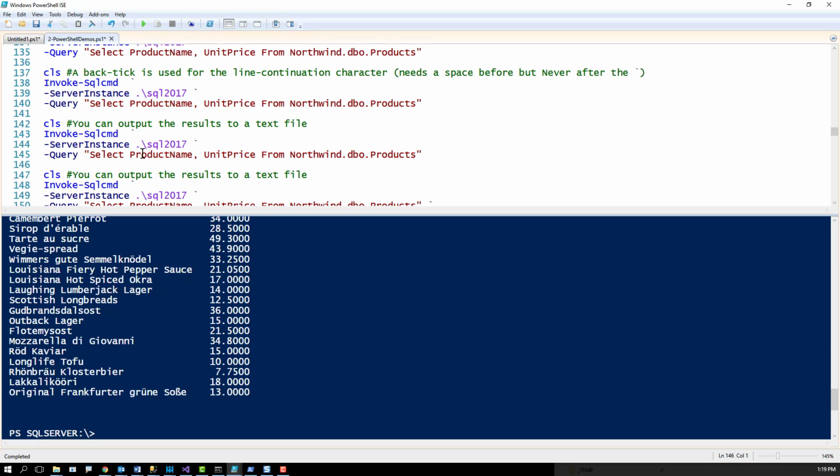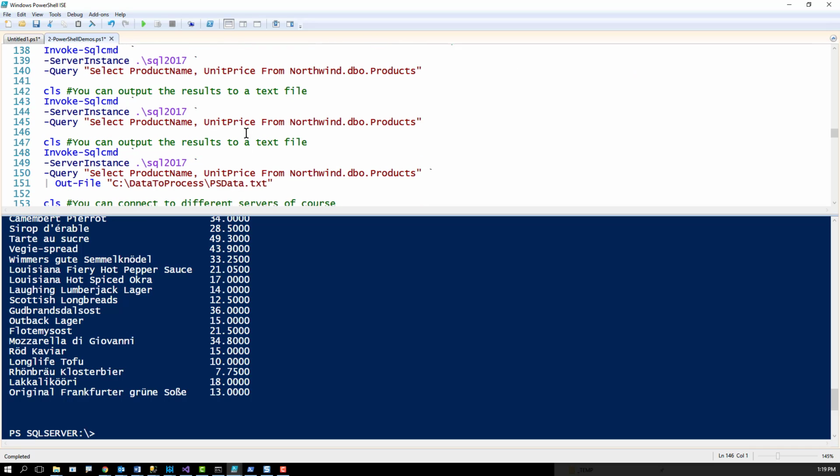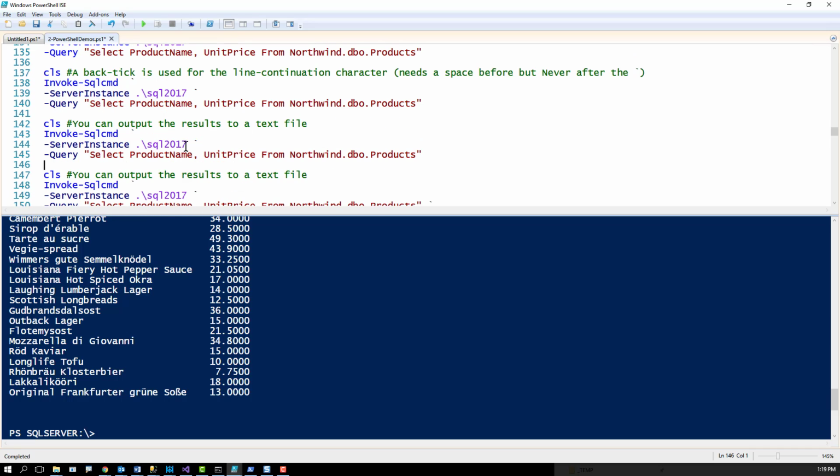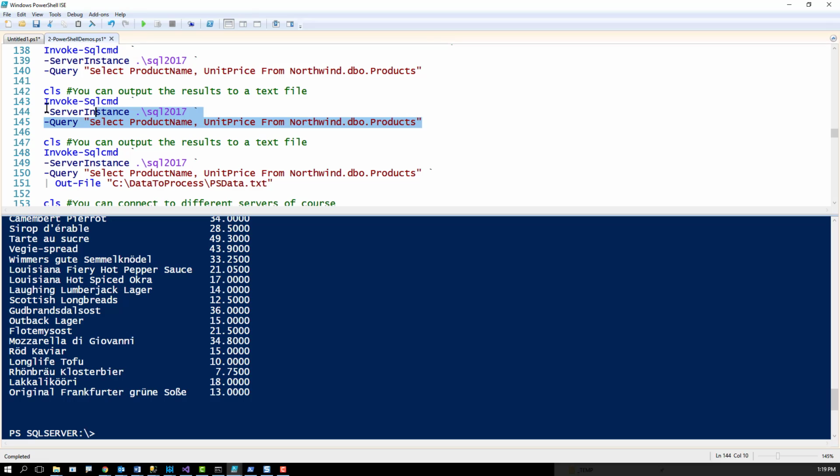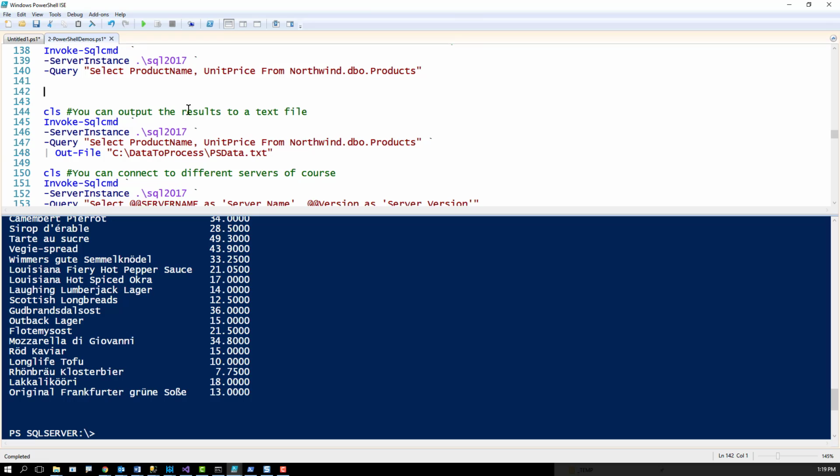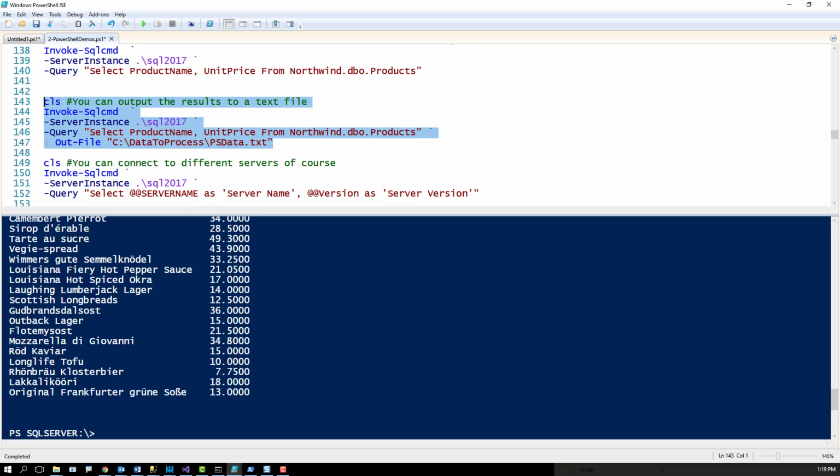And let's see, this one here, I'm going to send it to a text file. I'm not sure why I have that twice. I think it's just a copy and paste error. Because this is the one I really want to do. It's using the out option.